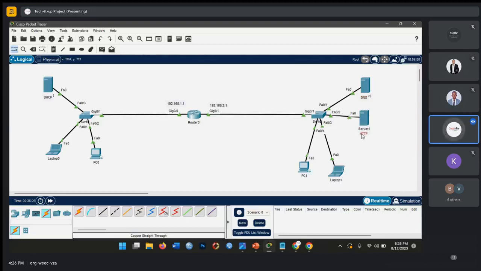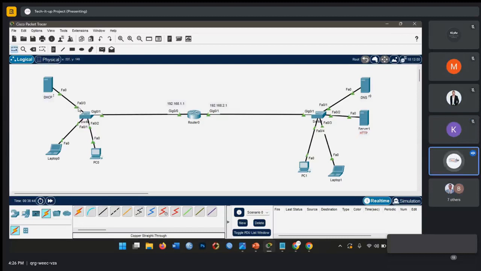So this is the HTTP server, the web server; DNS is for domain naming, to locate our websites, and the web server just keeps the files for our websites. DHCP is there to distribute IP addresses automatically to our end devices.